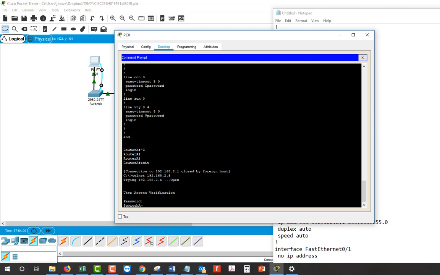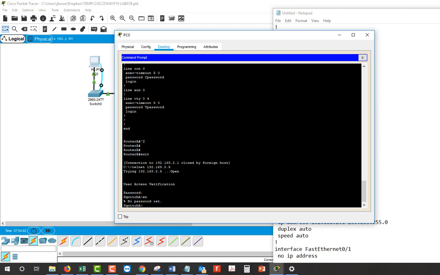Then we do our enable command, en, and then right, no password has been set. We never did set the password on the switch, something we should probably do, or we would always do in a working environment, but I didn't ask you to do that, so that's not a problem. Well, it is a problem, because what's happening now is the system is not allowing us in because we didn't set that password. So I'm going to back up here a minute.